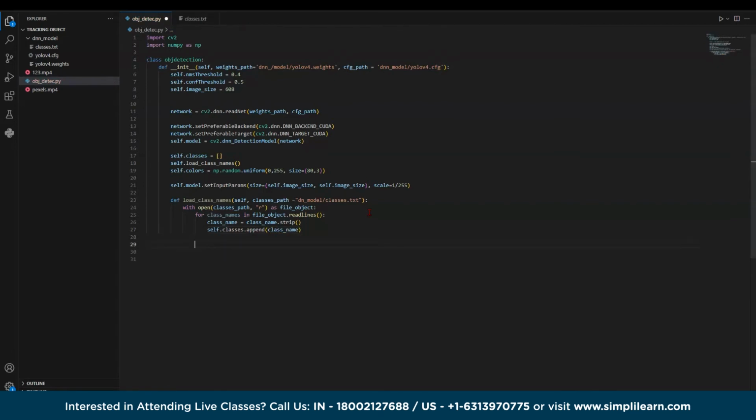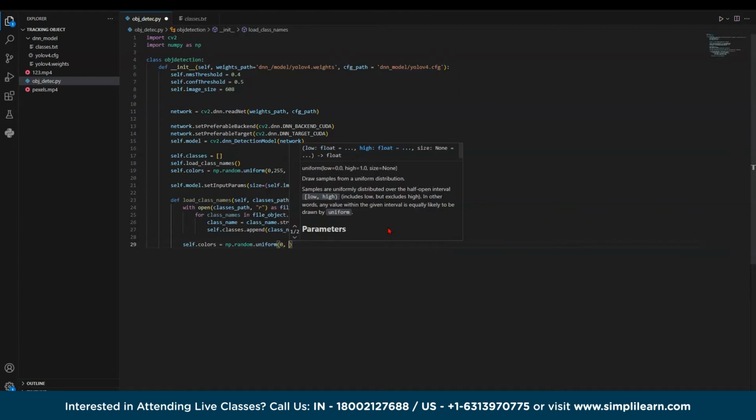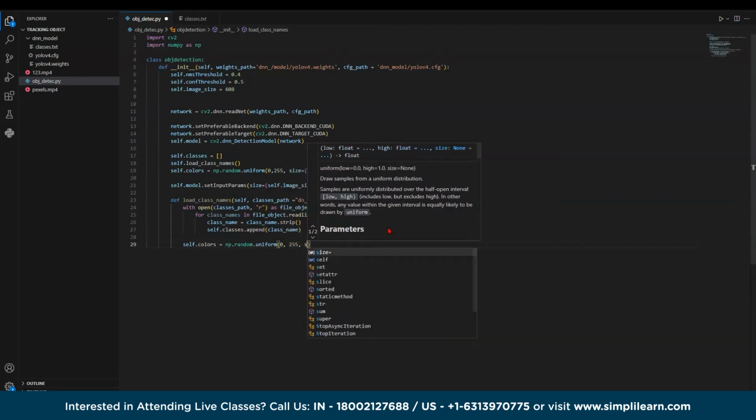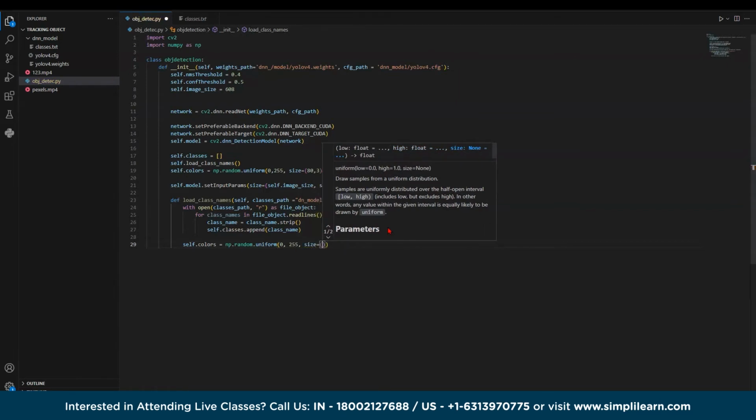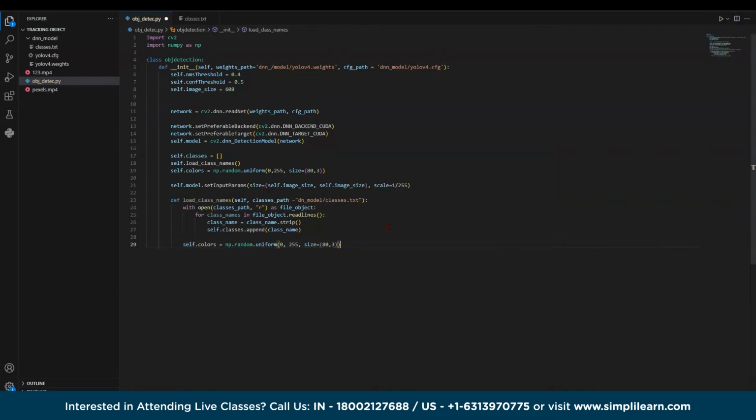Okay, then just take care of these indentations in Python. self.colors equals to np.random.uniform, here I will give 0 comma 255 comma size equals to 80 by 3. Okay, then return self.classes.